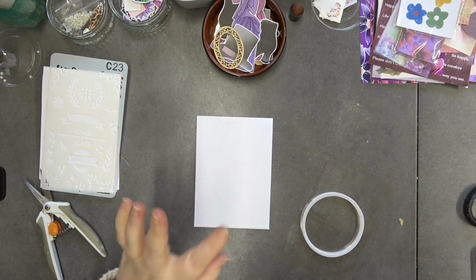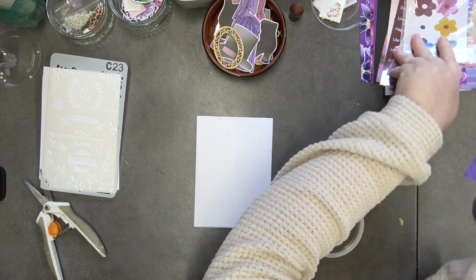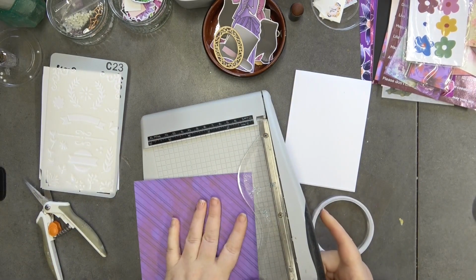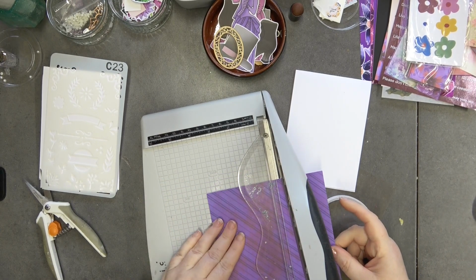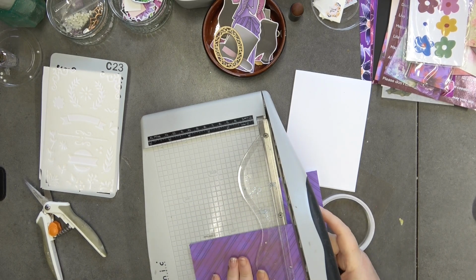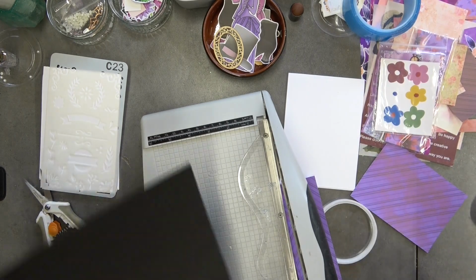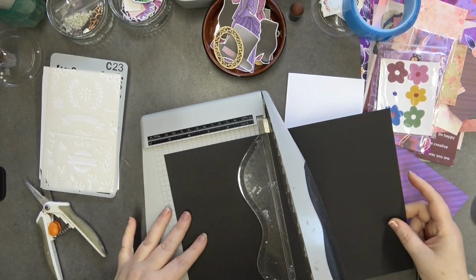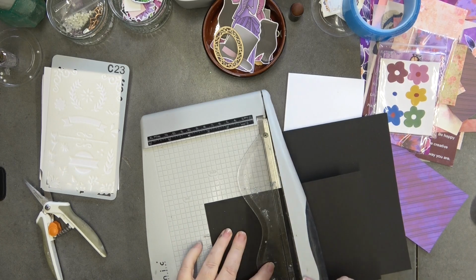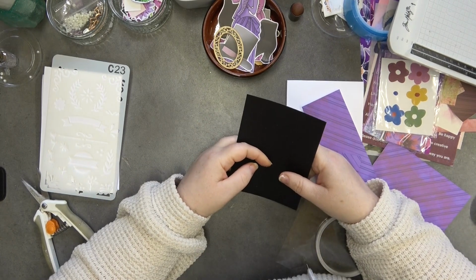Right, okay, we're back. So, let me grab some paper, and this time I'm going to grab this purple one, and we're going to cut it down to size, but I'm wanting a black mat for it. So I'm going to cut this one down to 3 3/4 by 5 1/4, and then my mat, so let me get the black cardstock out. My mat is going to be 5 1/2 by 4.